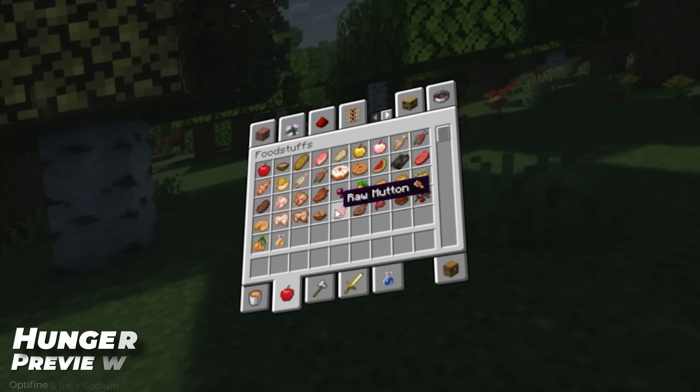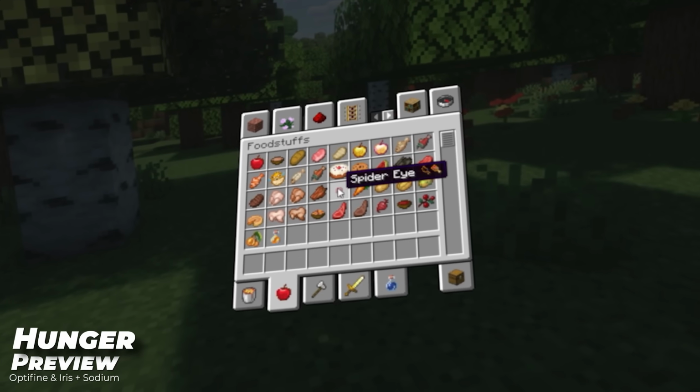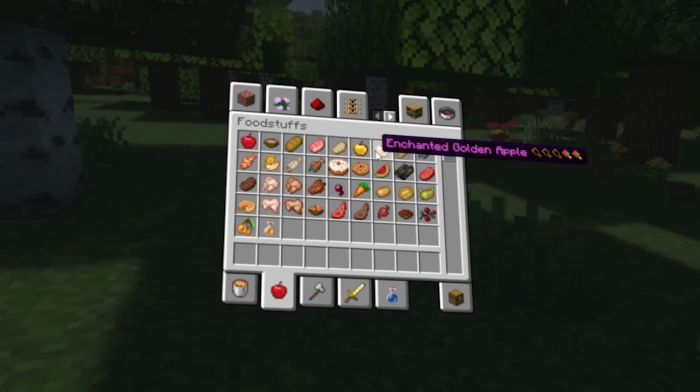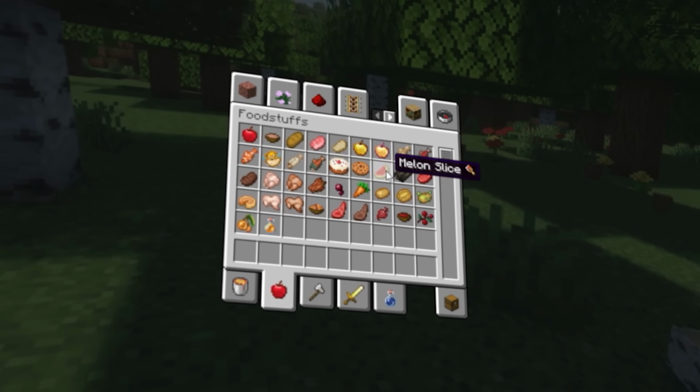Hunger Preview will give you a preview of how much food will fill you up. This is a simple pack that can be useful for anyone exploring or just trying to learn food rates in Minecraft. And you can even plan out your adventures ahead so you never go hungry again.